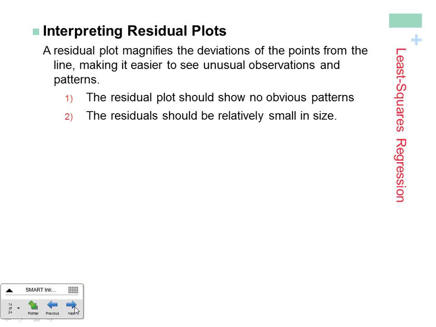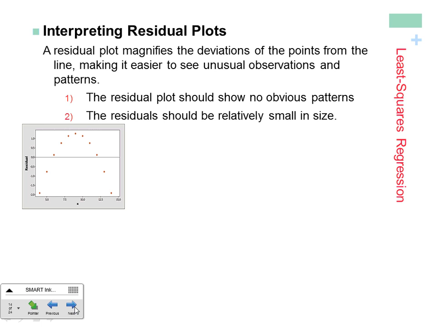Interpreting residual plots. A residual plot magnifies the deviations of the points from the line, making it easier to see unusual observations. Like I said, the residual plot should show no obvious pattern. Once again, we're not looking for a pattern. If you see a pattern on your residual plot, it probably would fit that pattern better. The residuals should be relatively small in size.